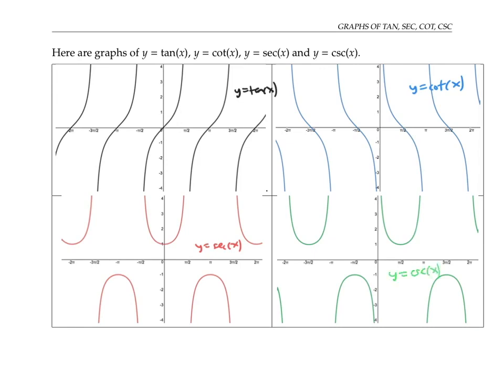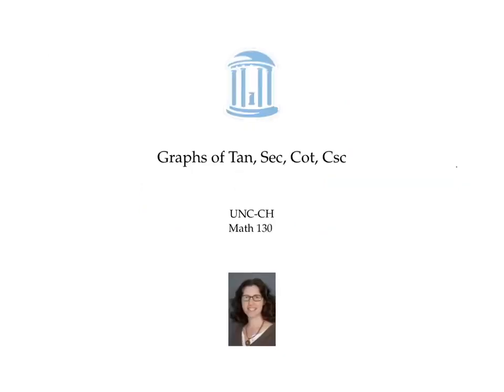It's related to the graph of sine x, and cosecant is 1 over sine x. In fact, if I draw the graph of sine x in between, you can see how it bounces off. I encourage you to memorize the general shape of the graph. You can always figure out the details by thinking about how they're related to the graph of cosine of x and sine x. This video is about the graphs of transformations of tangent, secant, cosecant, and cotangent.